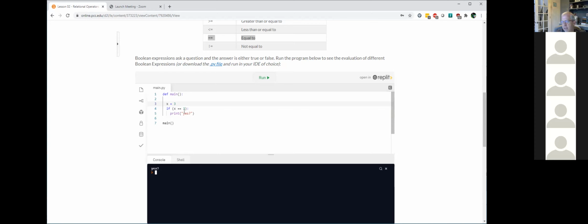Now, the other thing that this exercise was doing was, instead of using the if statement, it was just printing out the value of that comparison statement.